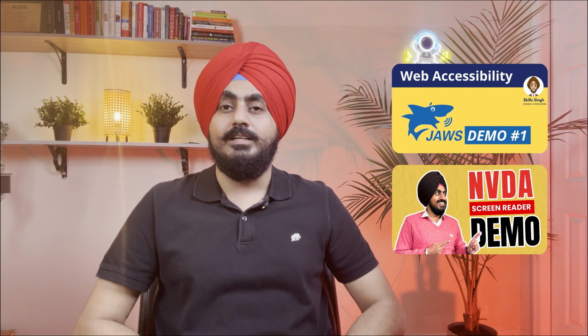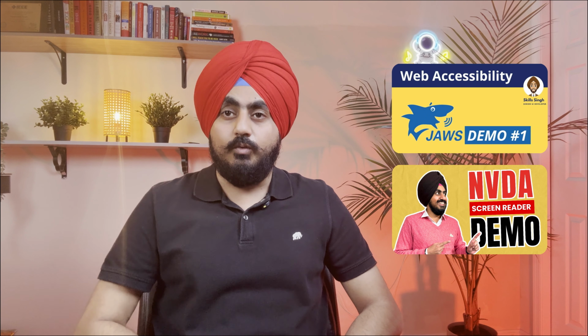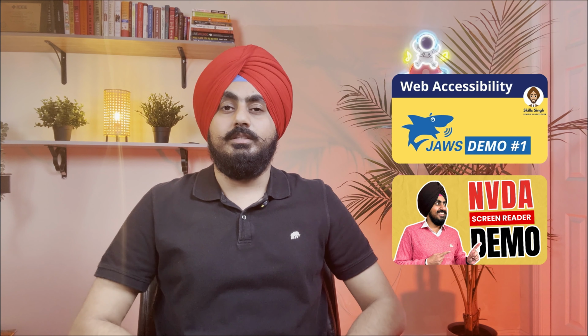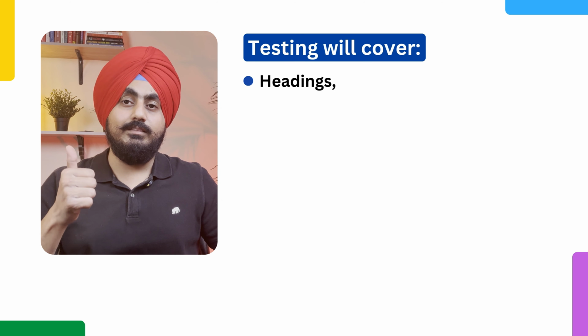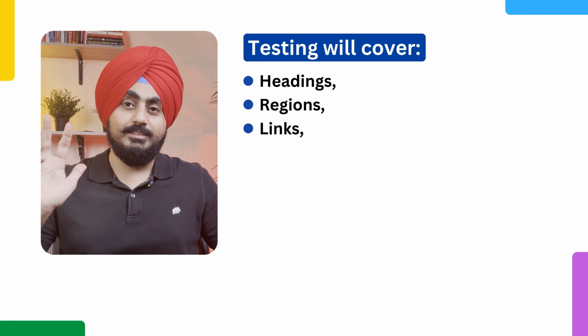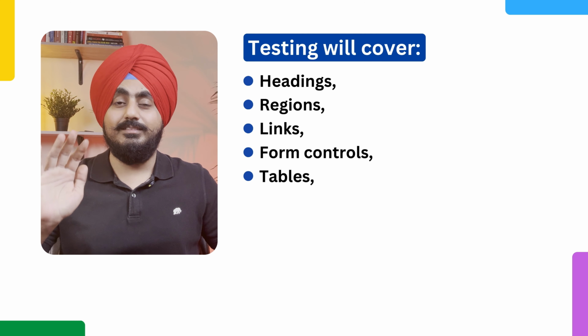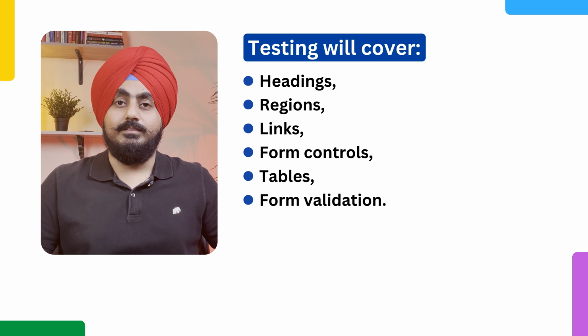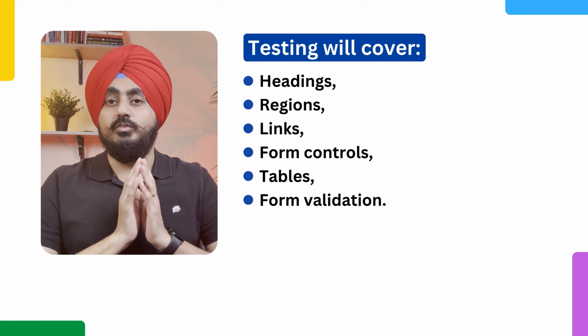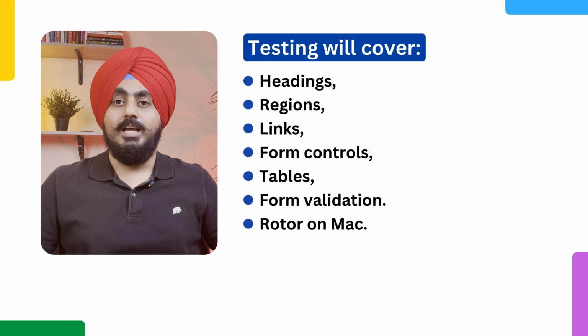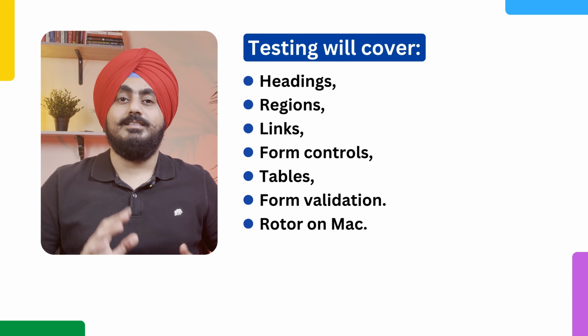Now that our VoiceOver is on, let's navigate this sample page. I'm using the same page that we used for the JAWS and NVDA screen reader demo. If you have not watched it, the links are in the description. Let me know what differences you observed. In today's demo, we will navigate through headings, regions, links, form controls, tables, and perform form validations. I will show you how to use Rotor on Mac machines, a powerful feature to assist screen readers.